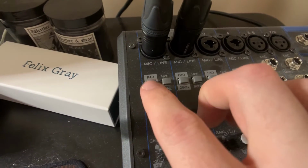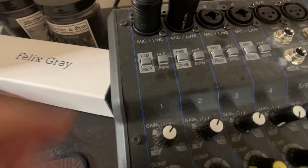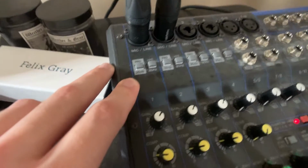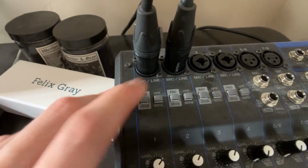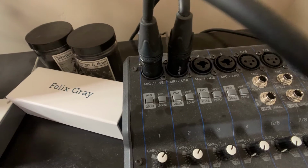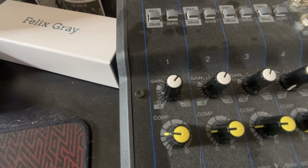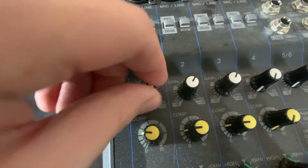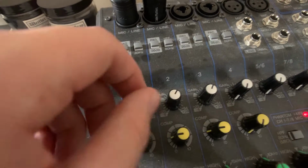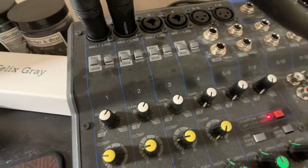If we hop back up to here, these have pads, so if you're miking up instruments or you talk extremely loud, this has a 26 dB pad, decibel pad. If your sound source is extremely loud, you can pop this on and it'll reduce your sound source by 26 decibels. So if you're miking a snare drum or a bass drum and it's really loud, and you have your gain turned all the way down, and it's still peaking or too loud, you can toss that on and you can see it goes to -6. So that's pretty nice if you're ever dealing with super loud stuff.